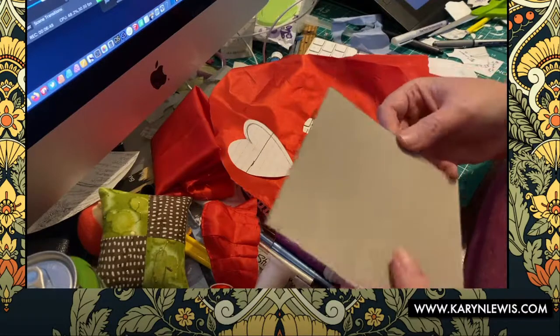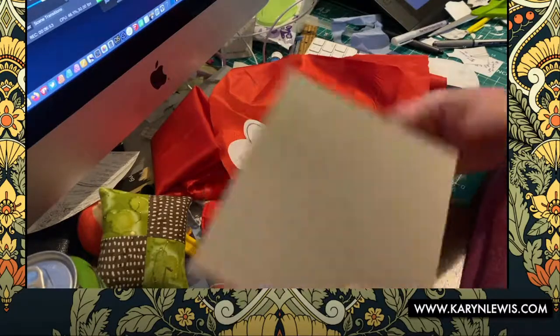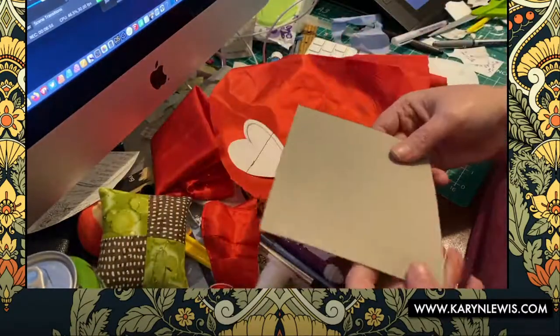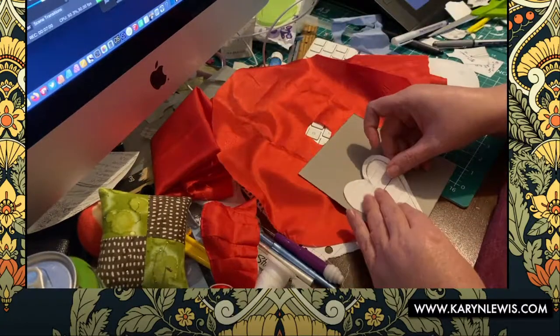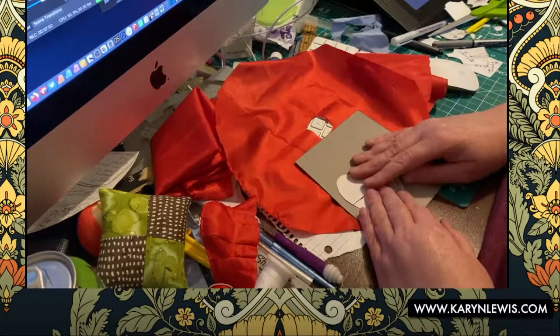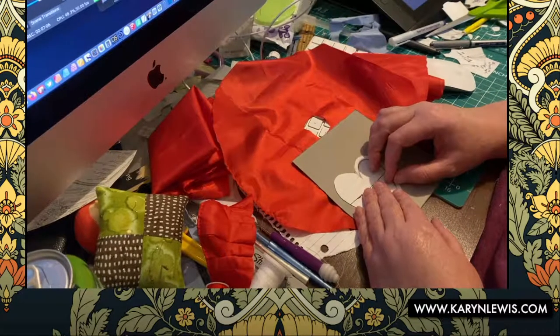Yeah, Fray Check is pretty... I don't like using glue and stuff, and I hated it at first, but now, for doll clothes, it's pretty indispensable. So I pretty much just use it all the time. And I have some, like I said, but I don't know what the heck happened to it. So I'm really aggravated.